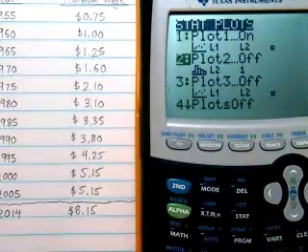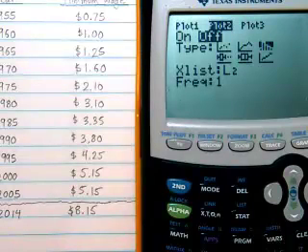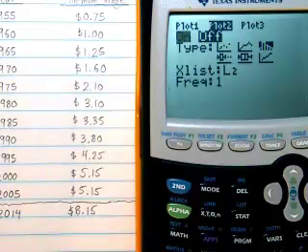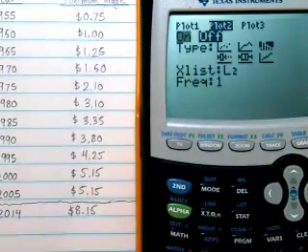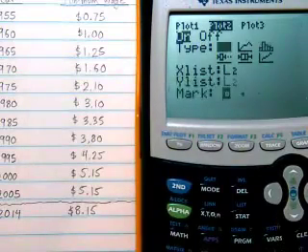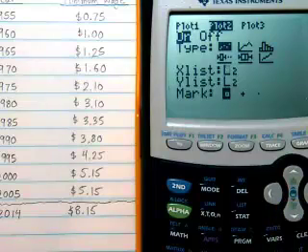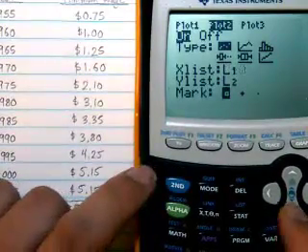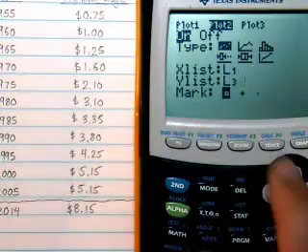Okay, so go down to plot 2. And what I'd like you to do is set up this one the same way we did the last one, but this time make the mark the plus sign instead of the box, or at least something different from the first one that you did, whatever it was. And then see if what I'm doing here matches what you did when you're all done. Oh, you might need some help with this, though. I forgot about that.